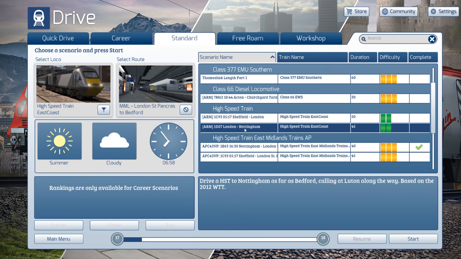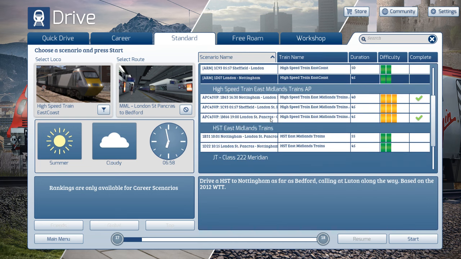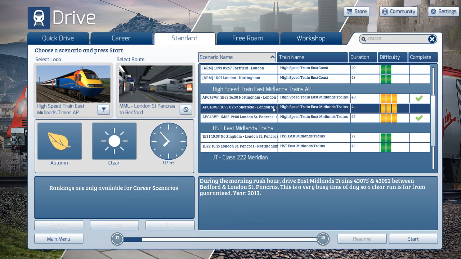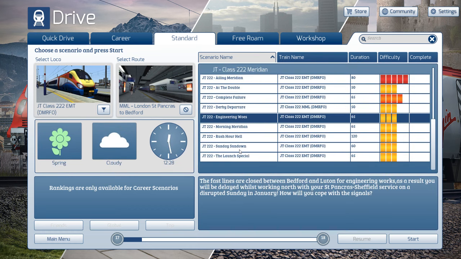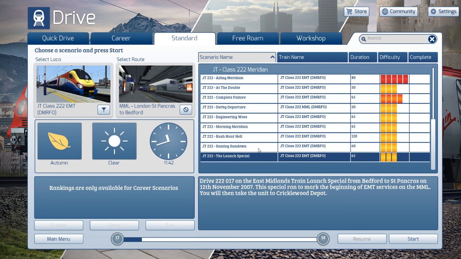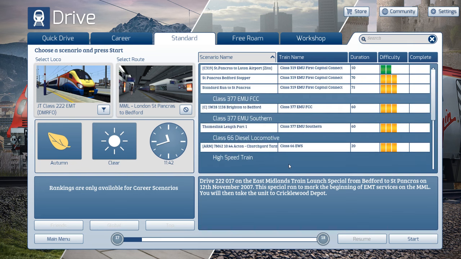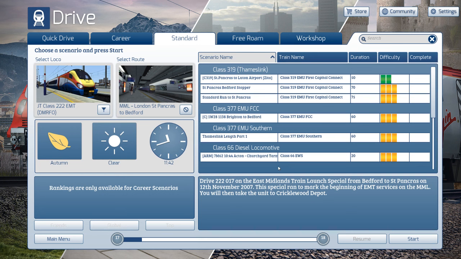So this is the HST. You have the East Coast service, or the more realistic East Mid service, Sheffield to London. And you also have the Just Trains Class 222, which we could run, depending on what people want to see. Class 222, very in depth. Apparently, though, I'm not 100% sure because I've never been in a 222 cab, they have just stolen the 221 cab and thrown that in the 222. So tomorrow we'll have some more Midland Mainline action, actually driving someone else's scenario, which I'm sure is considerably better than mine.